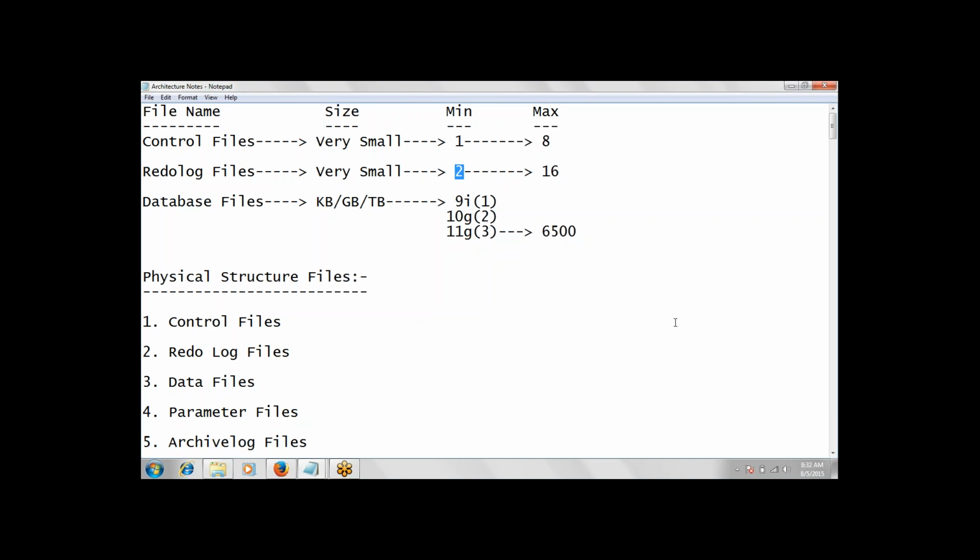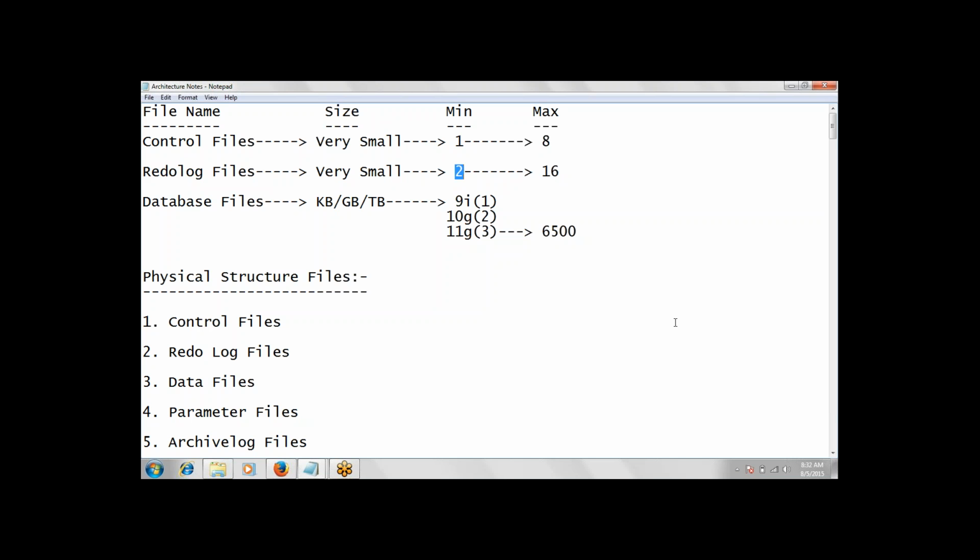For example, if the size of your redo log file is 10 MB, it keeps on writing into the redo log file, and I said minimum two, right? If one of the log files has been filled up, immediately the log writer, a background process, switches over. I will explain in detail when we come to redo log file management, but as an overall view, I'm explaining the internal concepts.